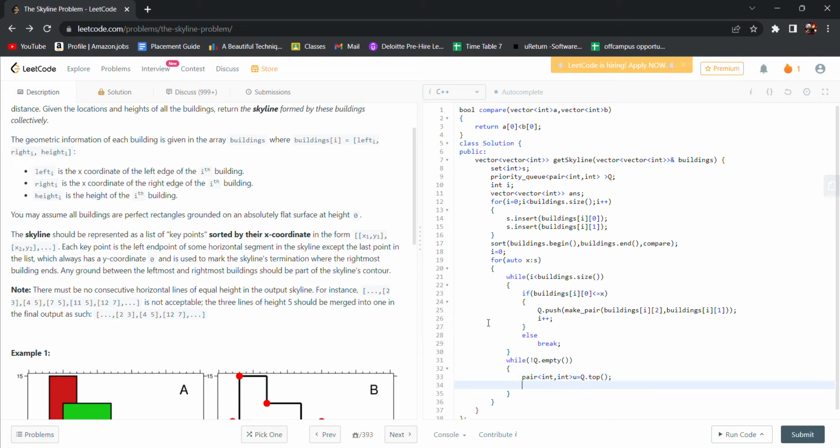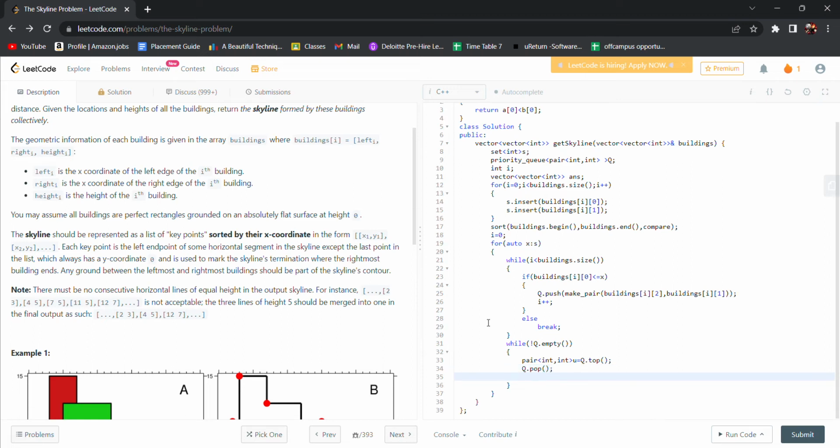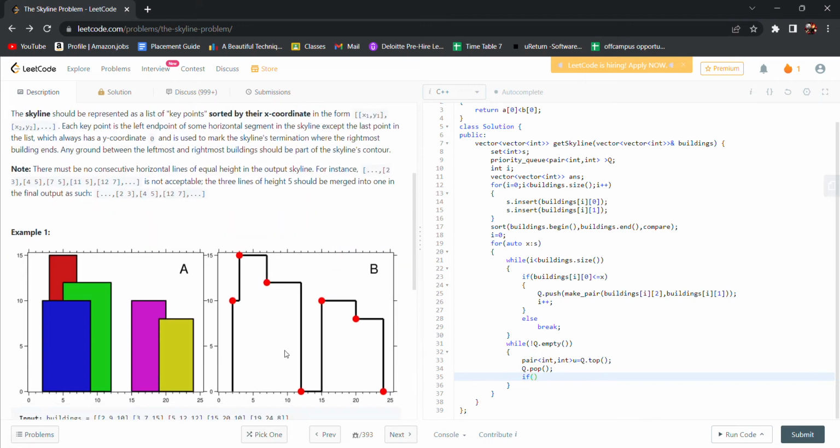We have taken the topmost element, so we don't need that inside the queue. Now we need to check whether this element is still inside the range or not.